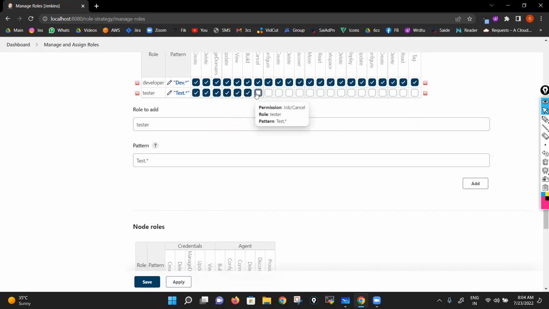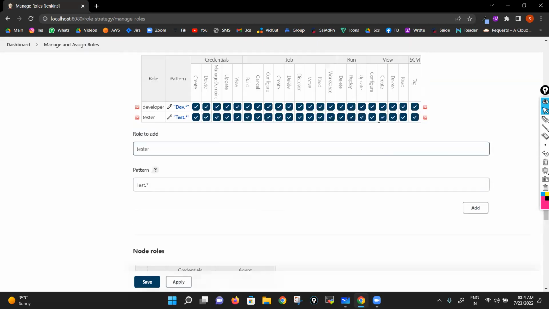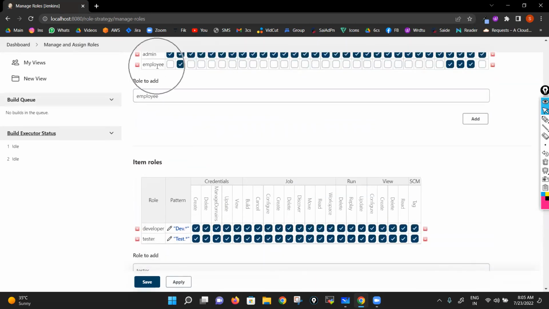Later I'm going to attach these roles to respective users. That's it. See, employee role, developer role, tester role. For developer and tester roles, we have one pattern: dev dot star, test dot star.